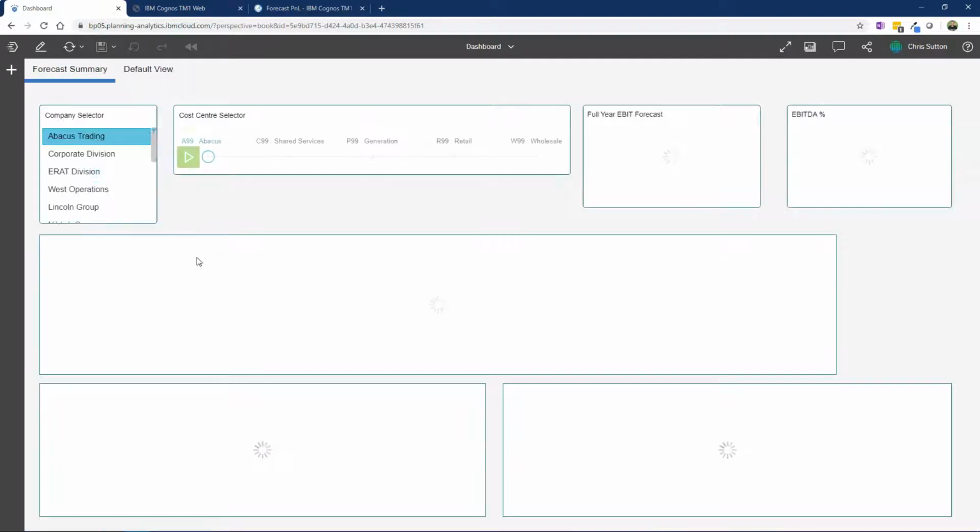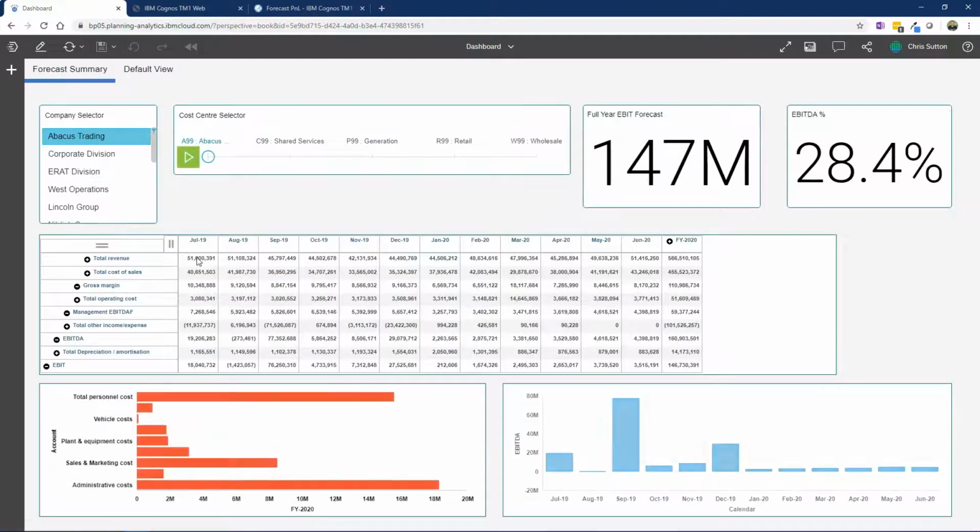Each book can contain TM1 objects, whether they're views or web sheets, as per TM1 Web, but they can also be extended into more of a dashboard style book for analysis, exploration, reporting. These can include visualizations and single cell widgets, as we see here. We can also use filters and slicers to be able to change the focus of our dashboard.